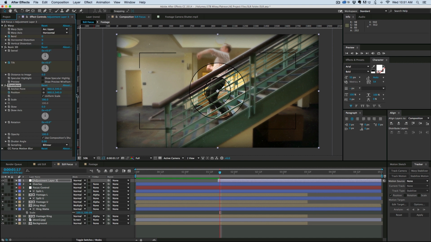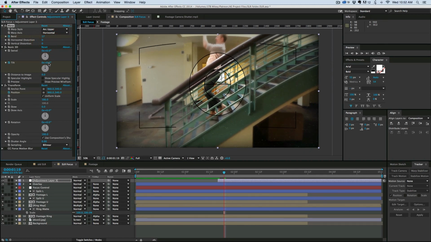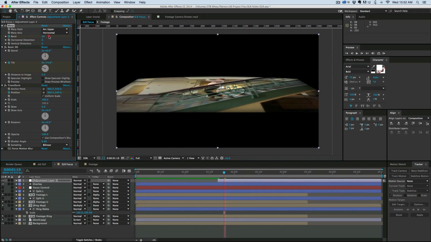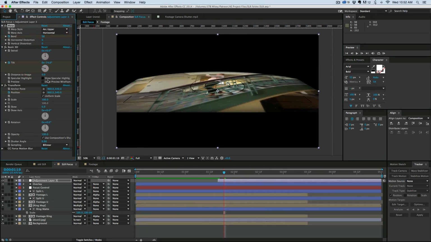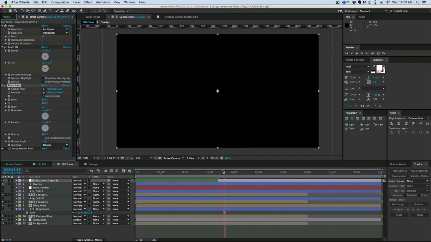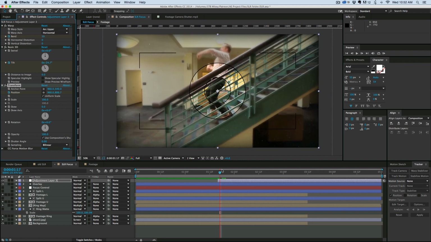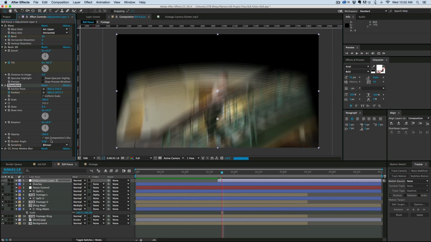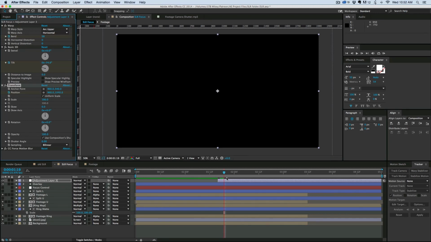Go forward, maybe 3 frames. Bring the bend up. Bring the tilt down. And we can bring the bend up a lot more that way. And then the position down off the frame. And then what we see is you can see this falling down effect, like the mirror is moving out of place. And we turn on the force motion blur, and we get some motion blur.